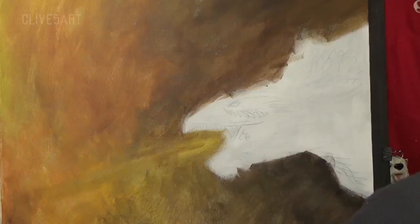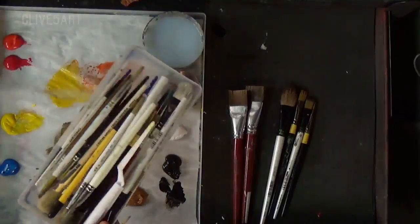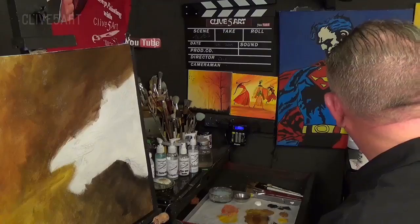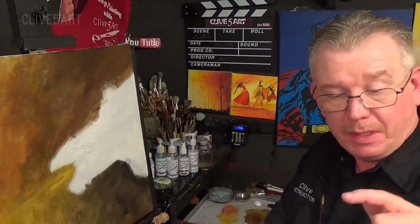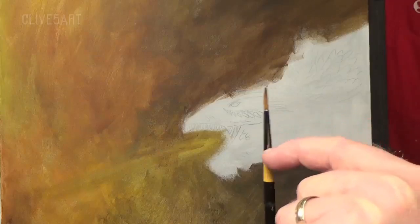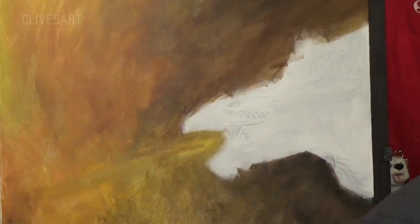Okay, now let's have a look at my dragon. Okay, what haven't I got by there? I haven't got a detail brush, so I'm going to have to get a detail brush. I keep my detail brushes in my little pot like that. I always lay them down like that after I've washed them so they dry, because if you leave them standing up, the water drops down in there and loosens all the glue, and all of a sudden your handle will come away. So always do that. It's a good tip to get into. I've got a couple of different ones, a number 4 and a number 2.